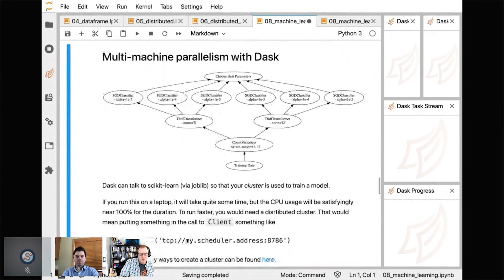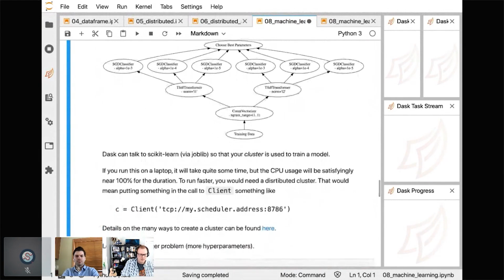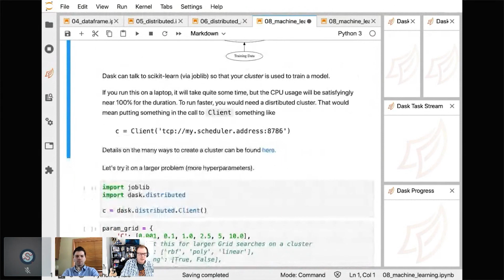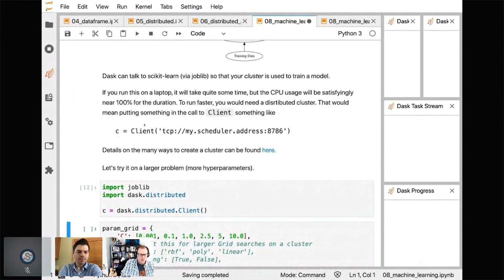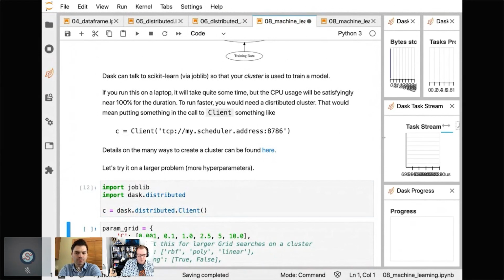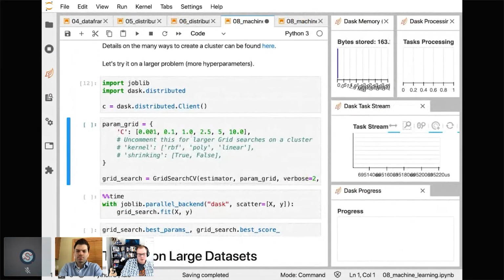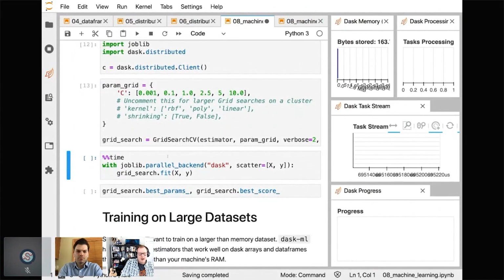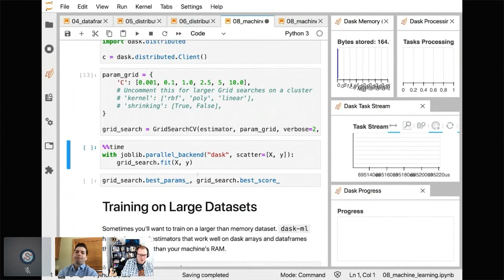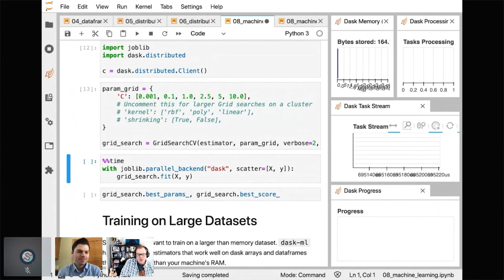Turns out that joblib supports Dask as well for executing concurrent training. So I'm going to create a client here real quick. Let everything connect up. So now what I'm going to do is train on a slightly different grid to perform grid search. Just a heads up that we've got a 2-minute warning. Yep, this is the last thing, I'm actually not going to run this last cell. Perfect. So I'm going to run with the joblib parallel backend context, pass a parameter letting it know that we're going to use Dask.